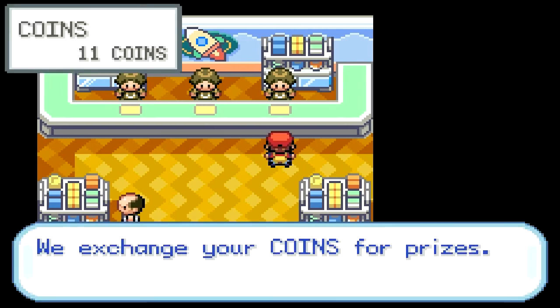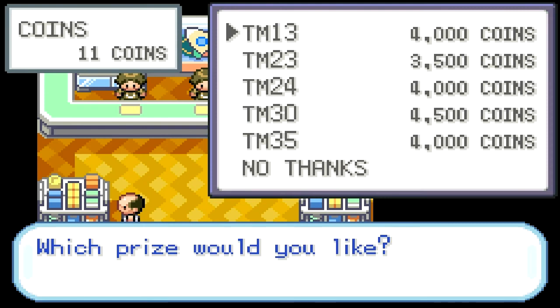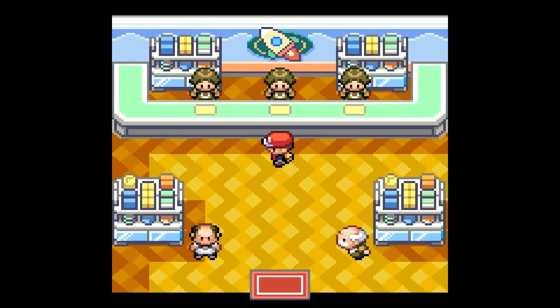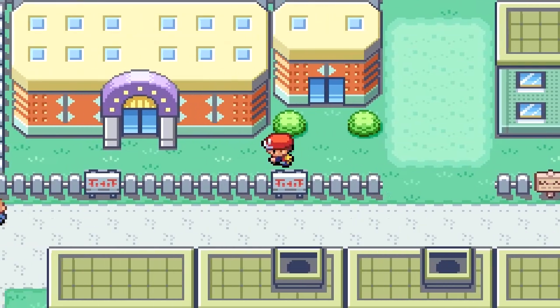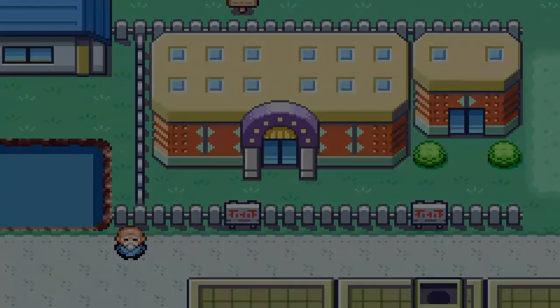Now, if we come over here, there is a guy that will sell us technical machines, some of which are really, really good. There's Ice Beam, Iron Tail, Thunderbolt, Shadow Ball, and Flamethrower. I really want Flamethrower. I don't have the coins though, so I'm going to do it off screen and pick this up, probably for the next episode. But these are all really good moves, and they add a great variety to your team. And yeah, I would highly recommend picking up a couple of them, especially if you're lacking a certain type of move.